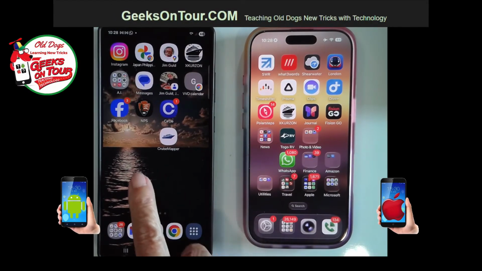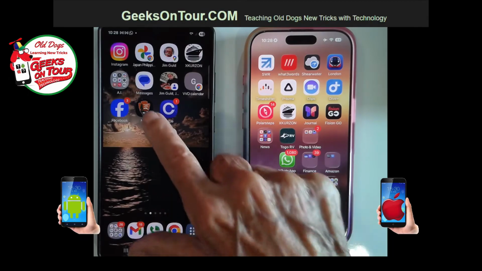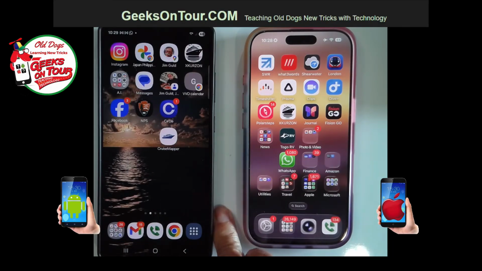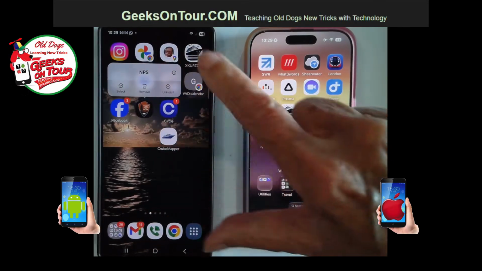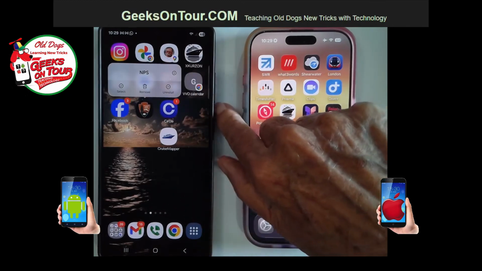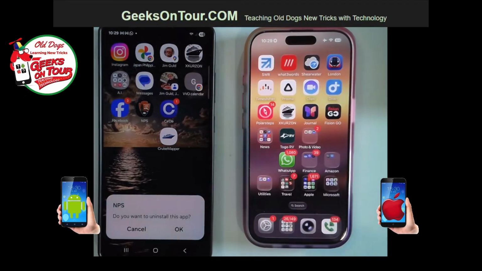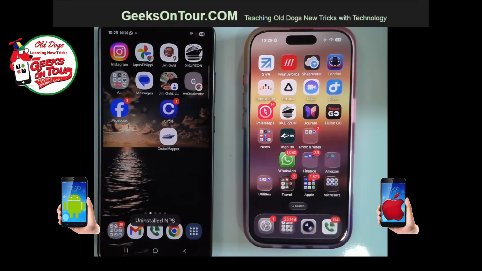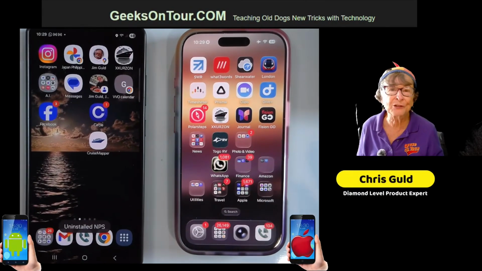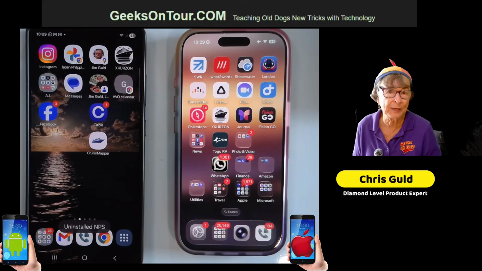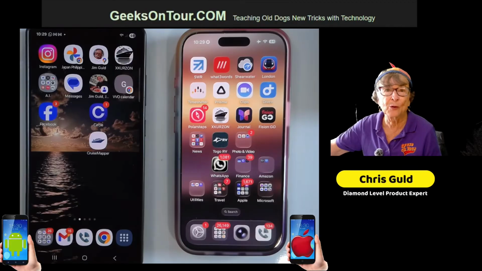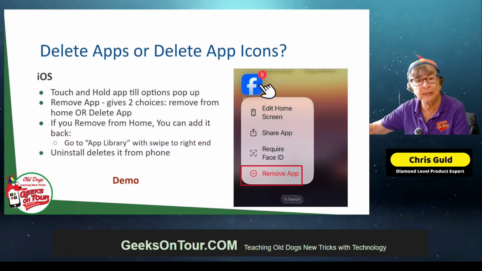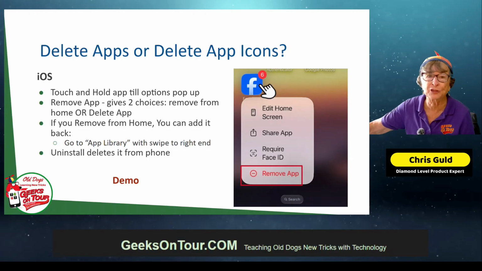And on the Samsung Android, pretty much same thing. Here's the National Park Service app. It was great when we were RVing in the US. We're not doing that anymore, so I touch and hold. And instead of remove, which just takes it off the home screen, I'll uninstall. And I can always, if we go back to the US and start RVing again or want to go to a national park, no problem. You just go to your Play Store and reinstall. Okay, so that's understanding more about there's icons on your home screen, and then there's an all apps where your installed apps are.